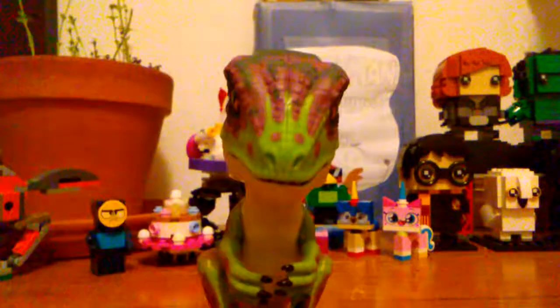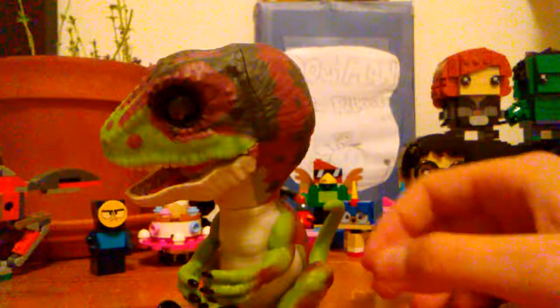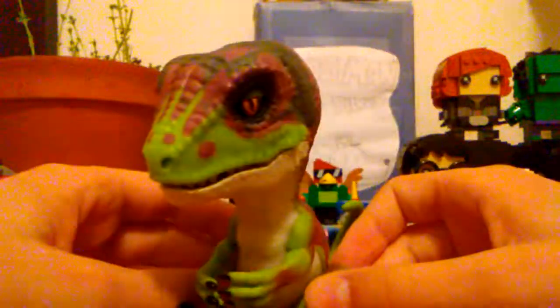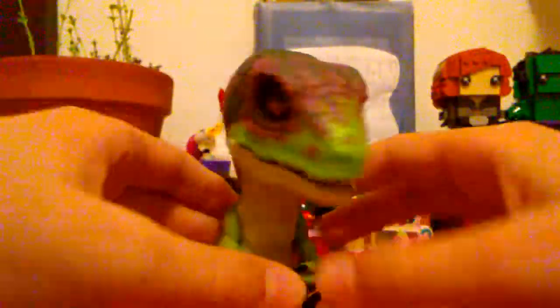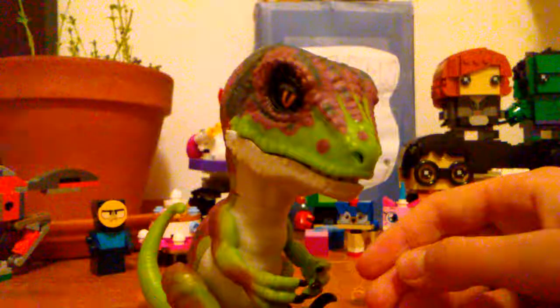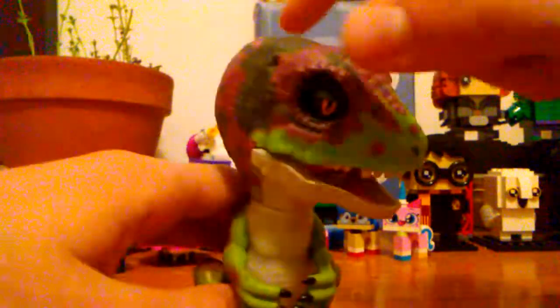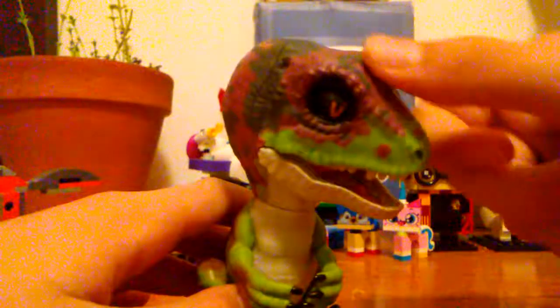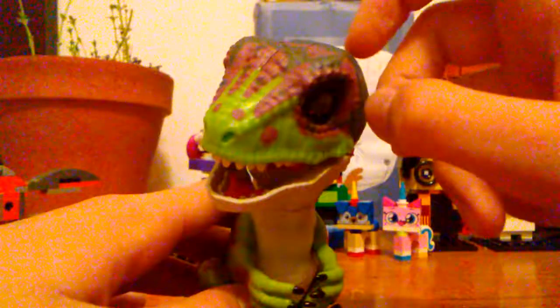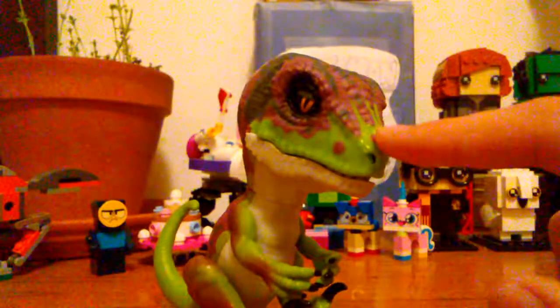This thing is awesome — it's like a little animatronic that sits on your finger. It might be hard for the camera to see it on my finger, so I'll keep him down here for most of the review. This guy actually has two sensors in his head, so he can feel it when you pet him. I've been playing with this guy for about a week so I've figured out most things.